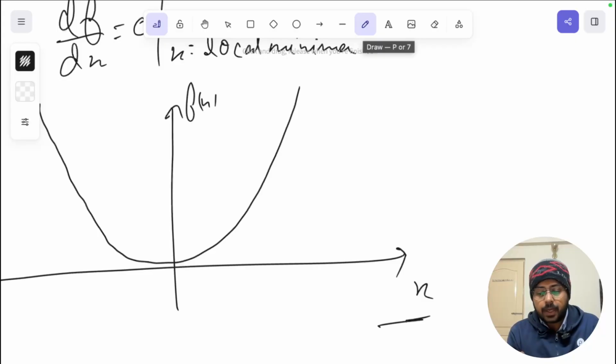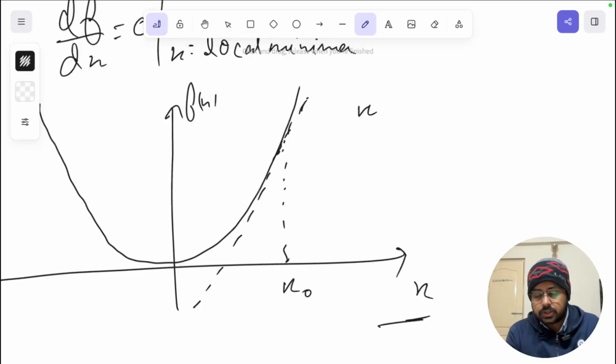So we'll pick a random x, let's say this one, x0, and compute the gradient, and keep on updating it according to this equation, x dash equals x minus alpha times df by dx.